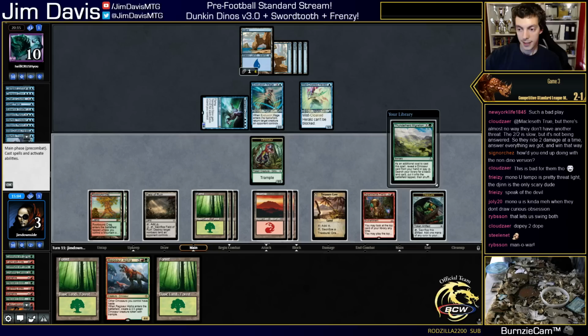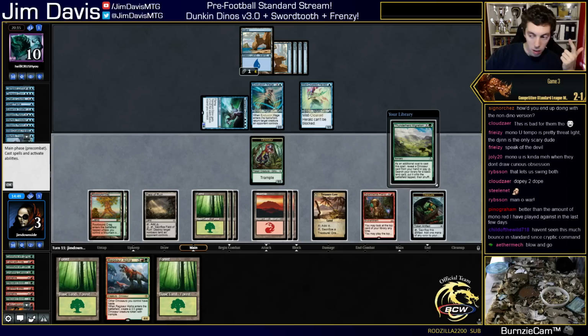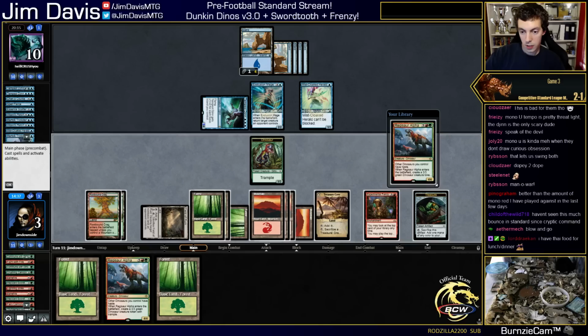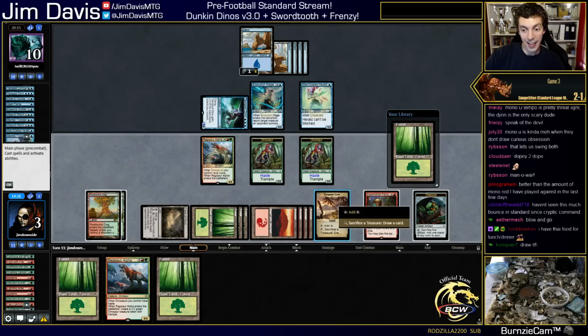So sick. Alright, there are 10. We gotta kill this thing. We have Crushing Canopy, we have the 4 damage spell. Alright, let's cast this thing. An Alpha. That's tough. And a land on top. All right, let's clear this. We got a hit here. We're dead.